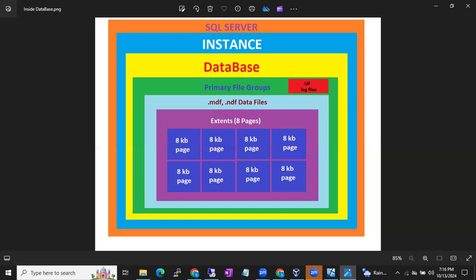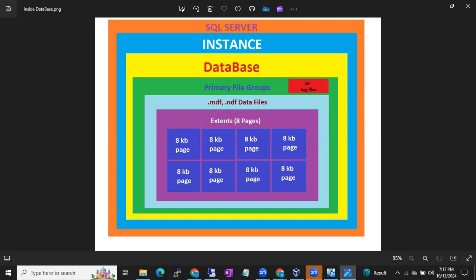If you go inside the extent, you'll have pages. A page is the basic storage unit in SQL Server. Whenever you create any table, at the end of the day, the table will be created on a page. When you call the table, the associated pages of the table will be loaded into memory. This is how you are able to see the data on the screen, in SSMS and so on. When you run select star from employee, the associated pages of the employee table will be loaded into the memory cache, and from there you can see the data.